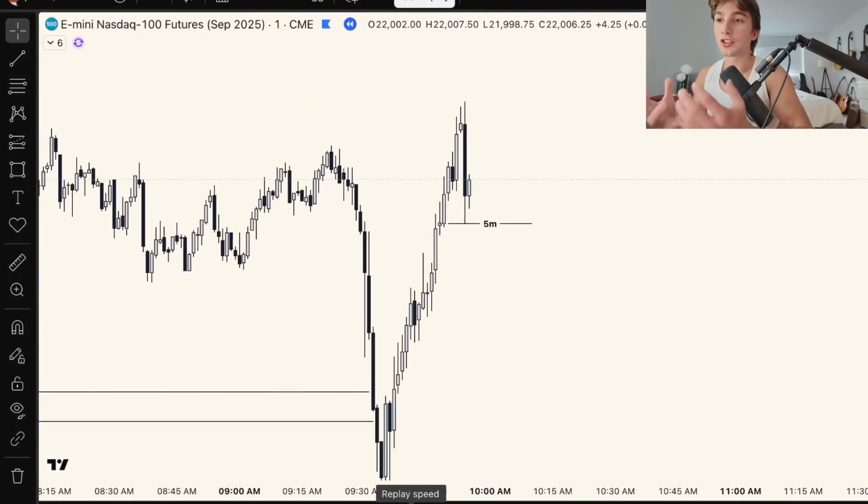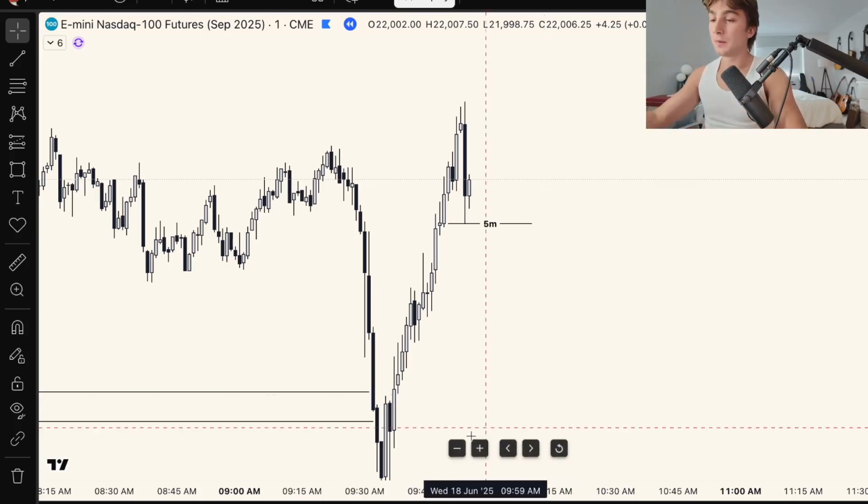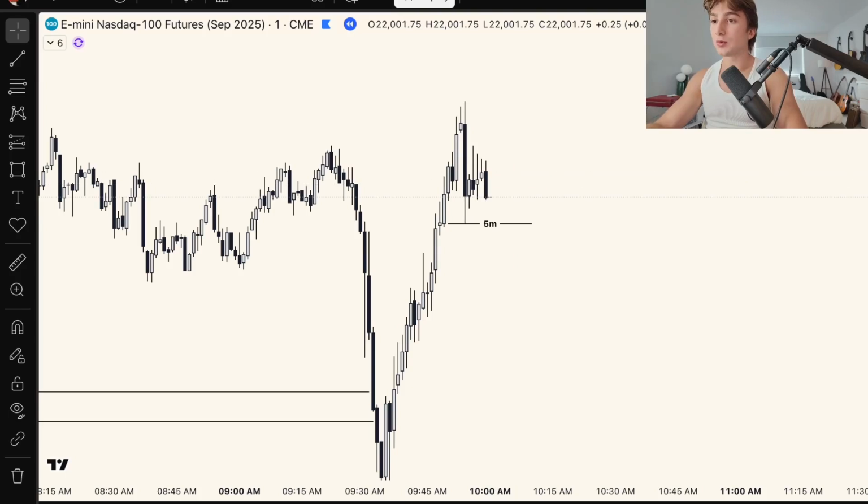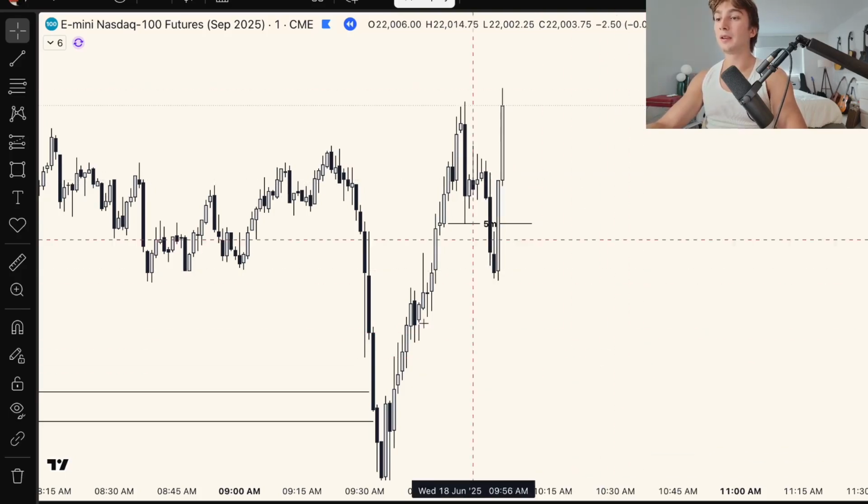And that's why I say the conditions is such a powerful lesson to understand, because it just makes your draw on liquidity so powerful and easy. And you get it right so often. And so here I just want to wait for it to pull back into a 5 minute since we got hourly confirmation. We get that 5 minute pullback.